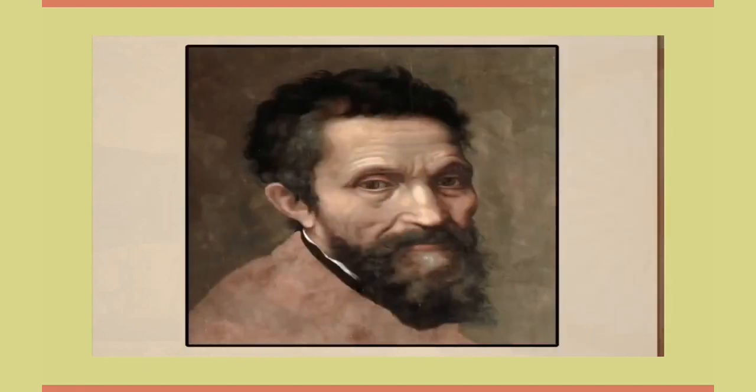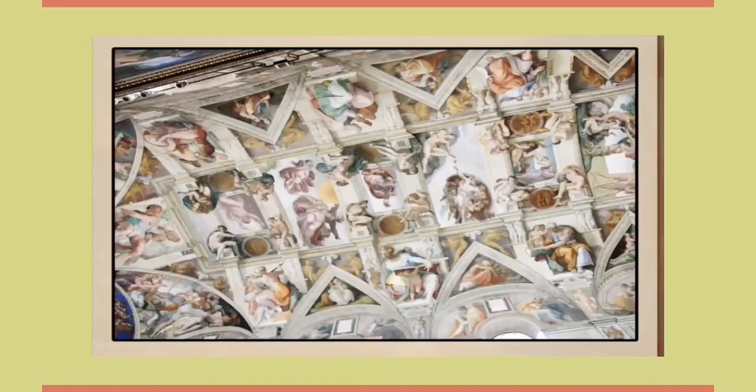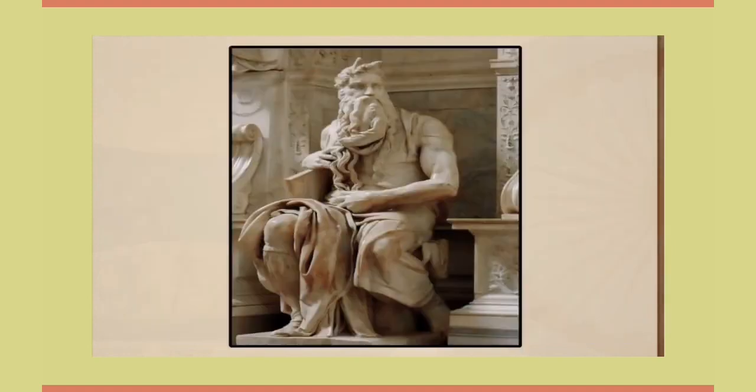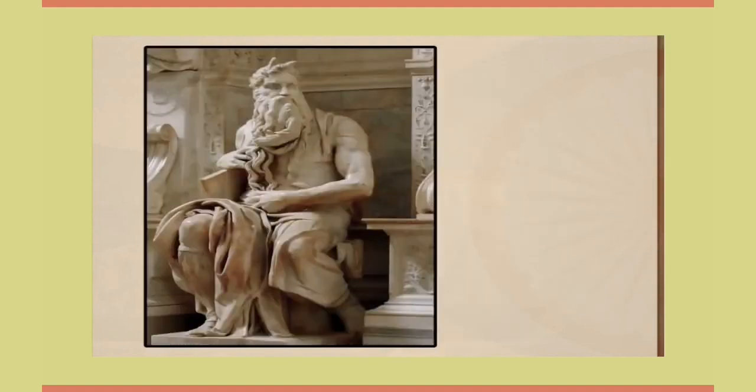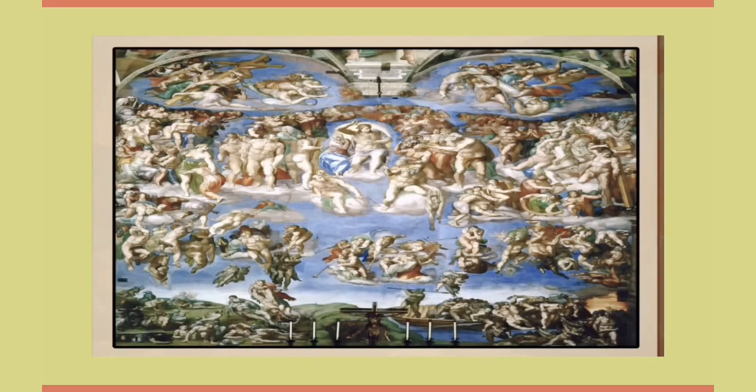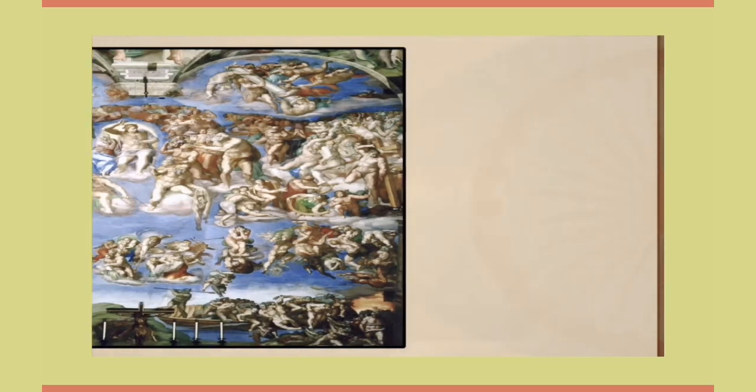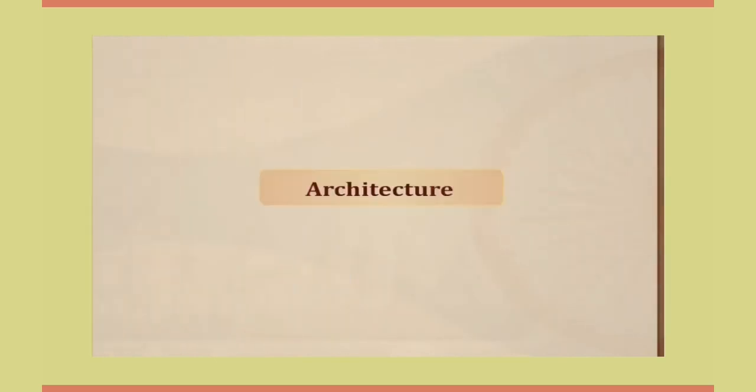Michelangelo was a painter, sculptor, and architect. Some of his well-known works include the fresco painting on the ceiling of the Sistine Chapel of the Vatican, the statue of David, and others. His painting The Last Judgment on the wall of the Sistine Chapel is regarded as the most famous painting of the world. Architecture.